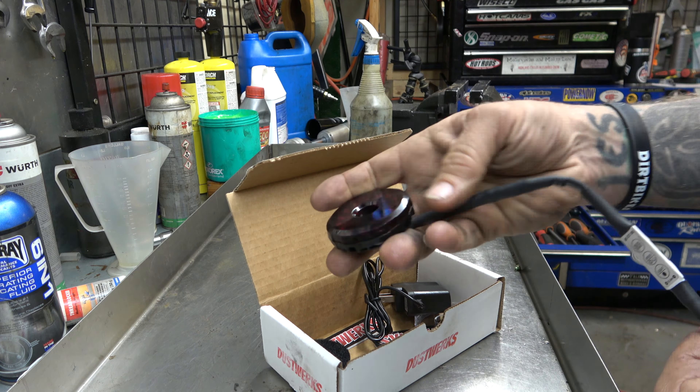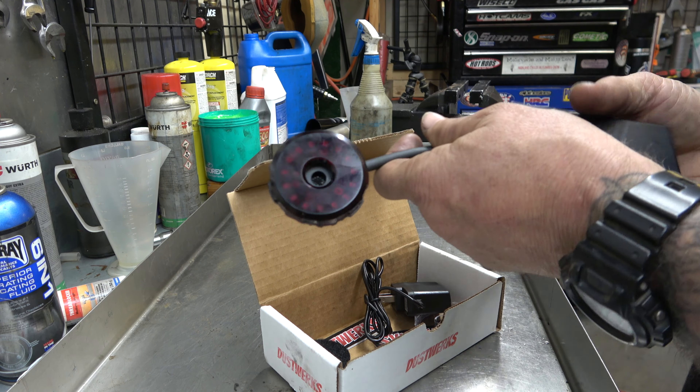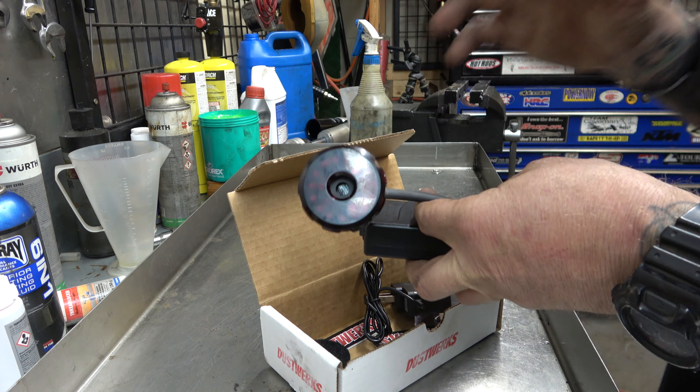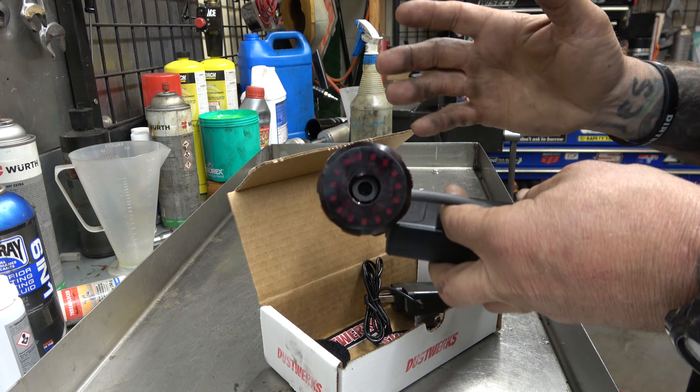So it's pretty cool, and I'm actually kind of excited to try it out because I have raced Score. I've raced other big desert races — Vegas, Reno, things like that. And one of the big worries when you're doing those things is that someone's not going to see you, especially at night, and they're going to run into you. Most of our bikes, we have some big, nasty, huge headlight on the front of the bike so you can see way out there, but we don't focus much on what's aiming back.